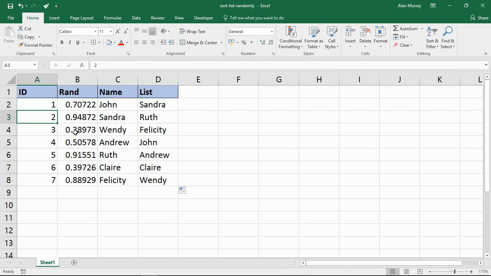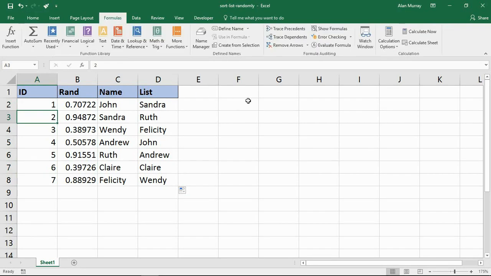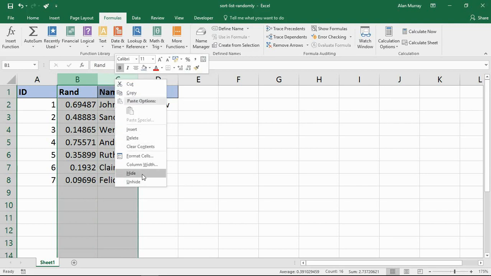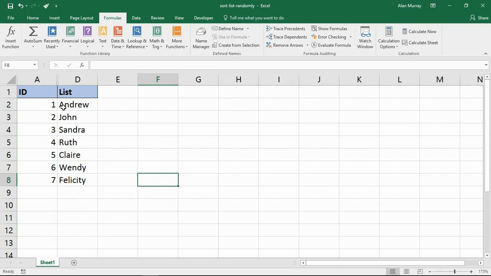That's how it works. Now, if you're not a fan of shortcuts, like F9, I can also go to the Formulas tab and press Calculate Sheet on the far right-hand side there, which I'm demonstrating on screen at the moment. So it could be on a click of a button as opposed to the click of a keyboard button. As I mentioned, if I wanted this to look a bit cleaner, I can hide B and C. They're not necessary to be seen, so it looks a lot cleaner in this approach. And I press Calculate Sheet. I'm just seeing the names being randomized or kind of shuffled each time. There's a much greater effect when they're not visible. Behind the scenes they are doing the hard work, but they're not visible to the person using it.